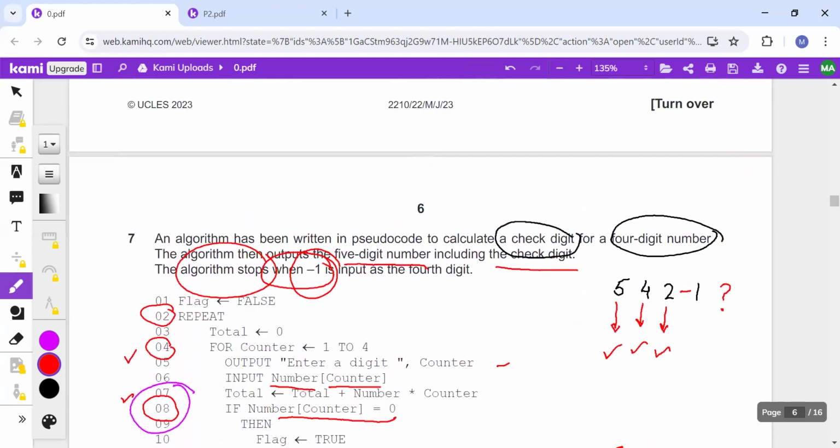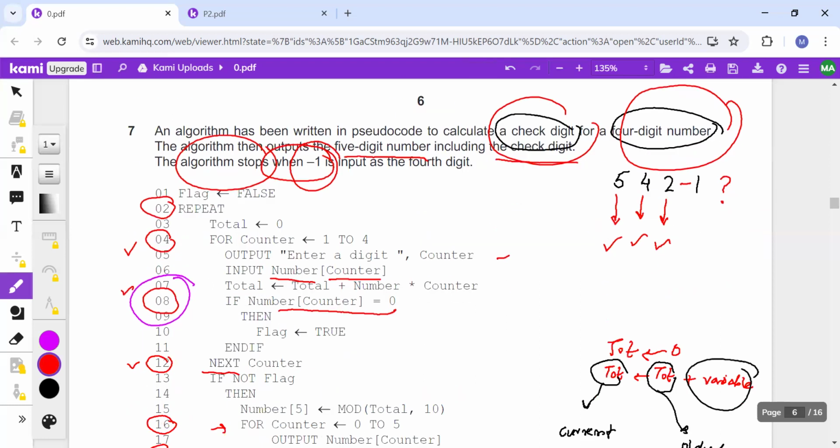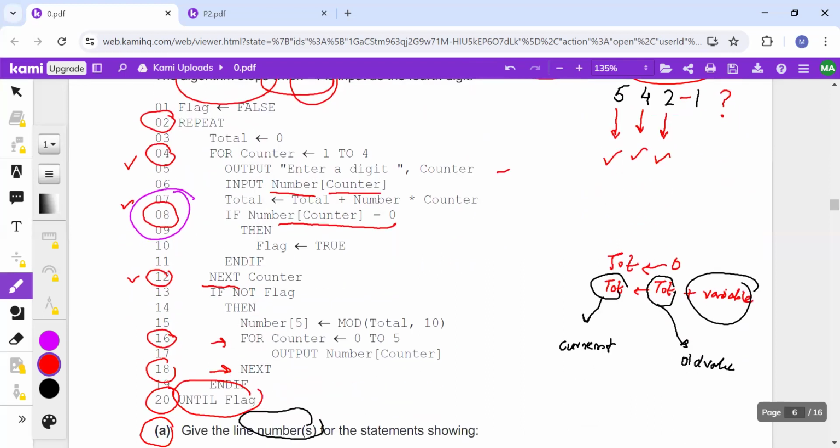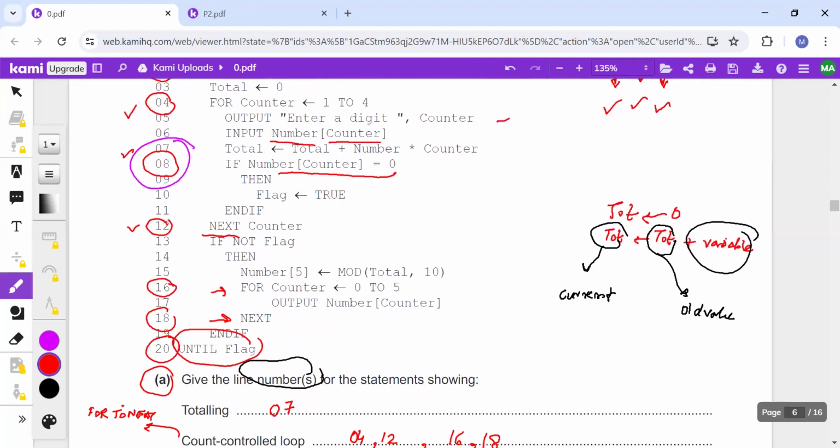We have already a 4-digit input, and the fifth one is the calculated check digit. So how many digits do we have? 5 digits, including the check digit. So you need to output 5 digits. In line number 16, the counter value starts with 0, so it will print 6 values instead of 5.